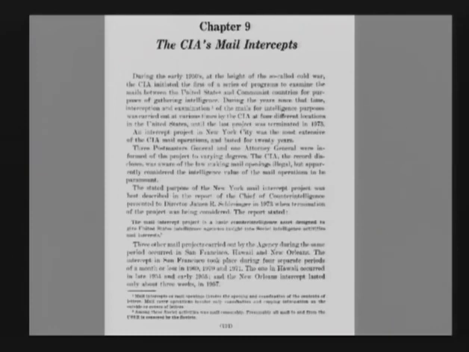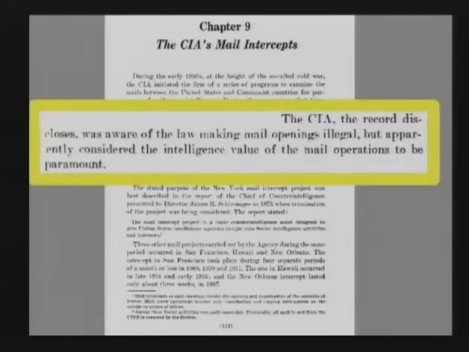So this is an interesting bit of historical framework, and one of the things I love about this report is that it's written in such a just-the-facts, deadpan manner. For example, it includes this sentence in discussing this program. "The CIA, the record discloses, was aware of the law making mail openings illegal, but apparently considered the intelligence value of the mail operations to be paramount." In other words, the CIA decided to break the law and continued to do so for a long time.